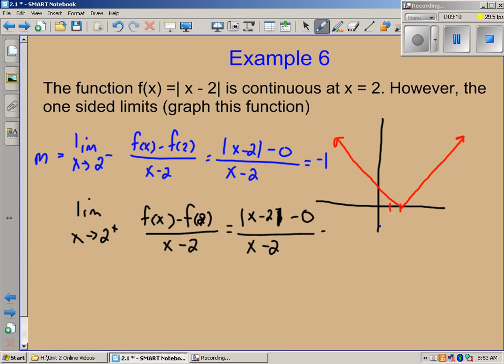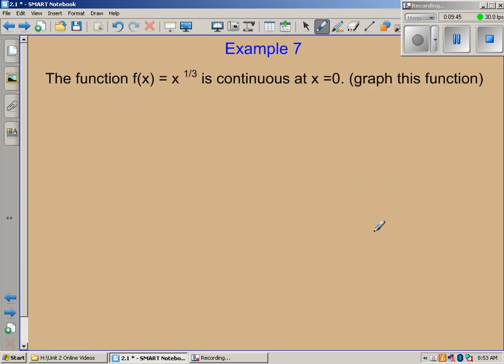So since this function is not differentiable at 2, the only place that we can't find the derivative of the function is at 2, 0. And so that's basically what we're trying to get at. So whenever you have a sharp point in a function, you can't differentiate, because if I was to graph these, from this side, the graph of our derivative would be down here at negative 1, and the graph of our derivative after that would be positive 1, and so you can see they don't approach 2 points.